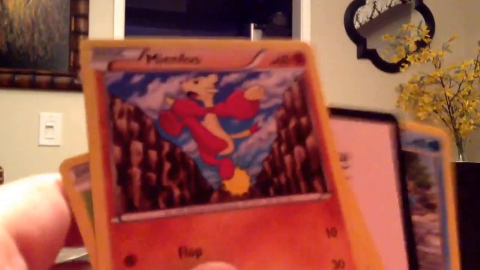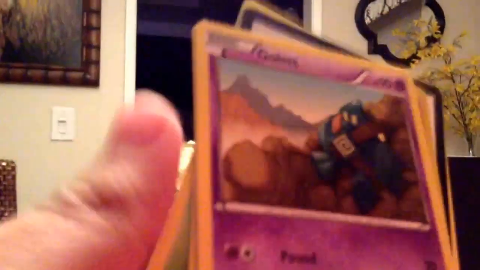I don't know that one. This one is Bellsprout, and it has Vine Whip and Knock Off. And this one's Goldlock. I don't know what that one is. I don't know what Medchamp is. I know the South Fossil is, and this is Blaziken.